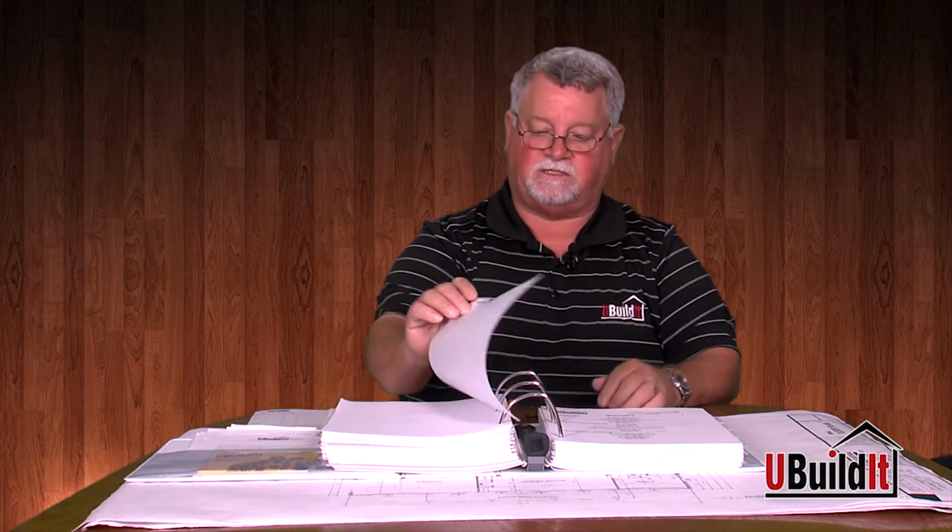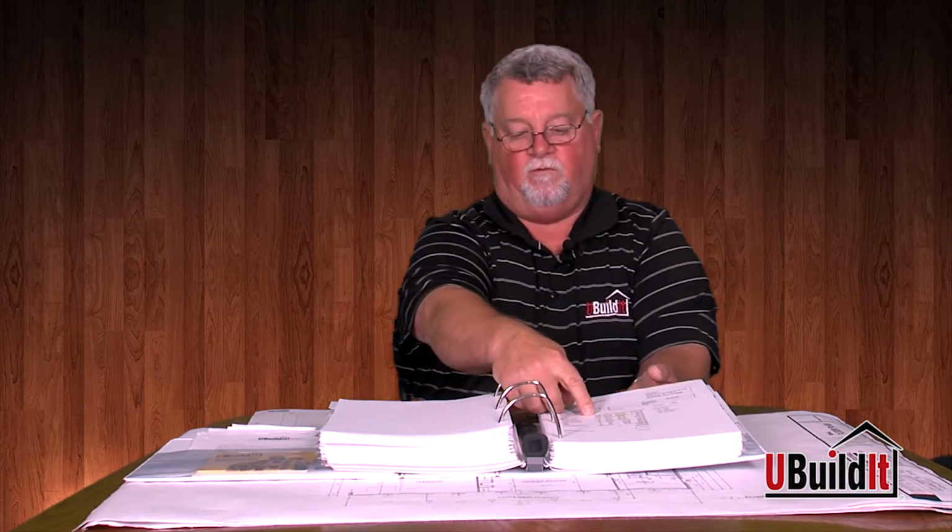So we just labeled it exterior veneers. You go through the exterior veneers, you work your way back till you get to the brick worksheet, if that's what they're looking for is brick. We go back to the brick worksheet and it will actually show a brick count. And this is just an approximate of what we figured based on the lineal foot of the exterior walls and the height of the walls.